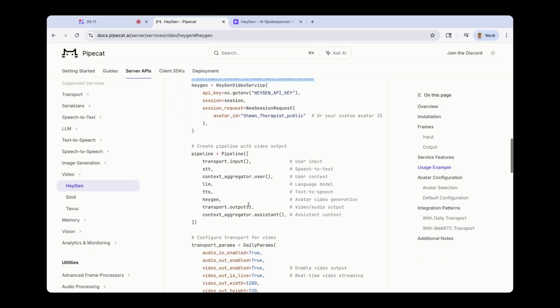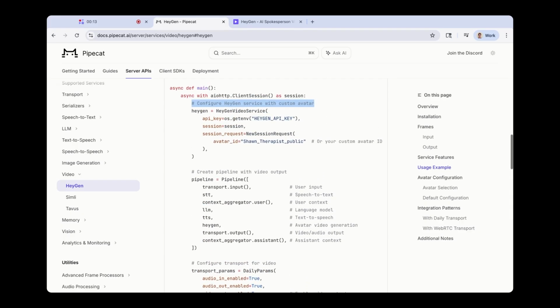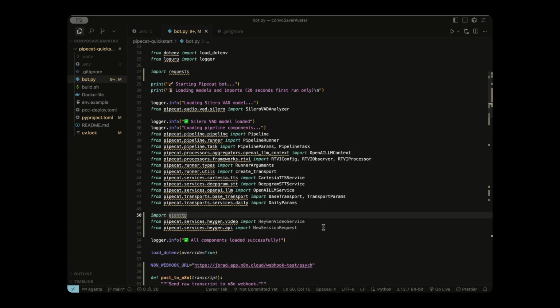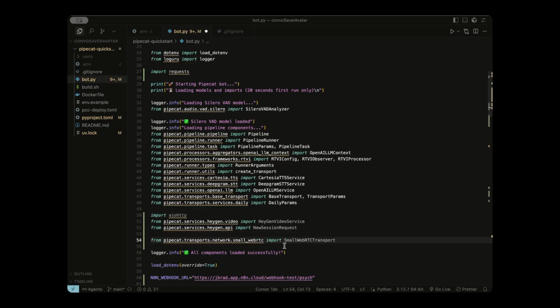We have to do this in a little bit different way though, where we have to import WebRTC. So I'll show you how to do that right now. And there's one more import we have to add. We can add that right under here. It's not mentioned in the docs, but we need that in order to stream real-time video. And it is this import right here. We are importing a WebRTC connection.